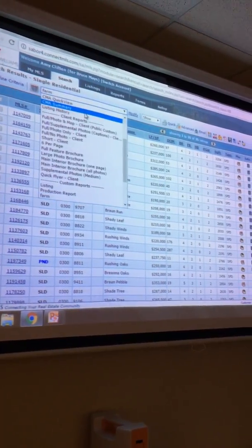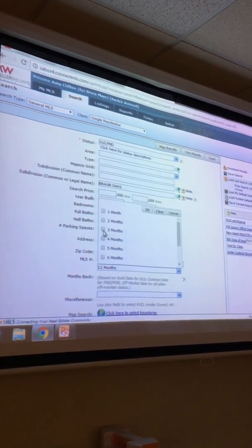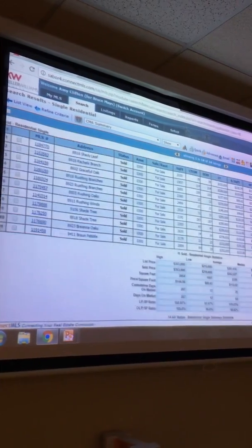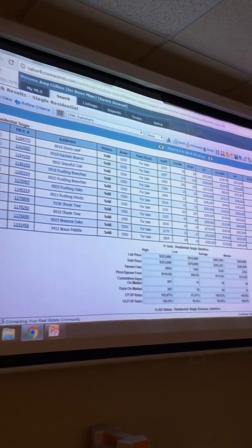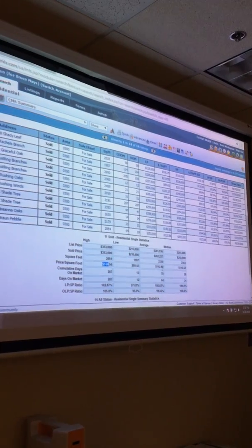Okay, based on this information, would you show us how to find on the MLS the average price per square foot on these homes sold? Yeah, absolutely. You just go back to right here and go to CMA summary. This is the last 12 months. Let me refine this down to 3 to 6 months. I always start at 3 months and then work my way up, because the last 3 months is going to say what our current market is doing. Where are we at now? So your solds here, there's 11 and 14 that actually sold in the last few months. Your low is $89.43 a square foot. Your high is $144.56 a square foot. Your average is $112.52 a square foot.